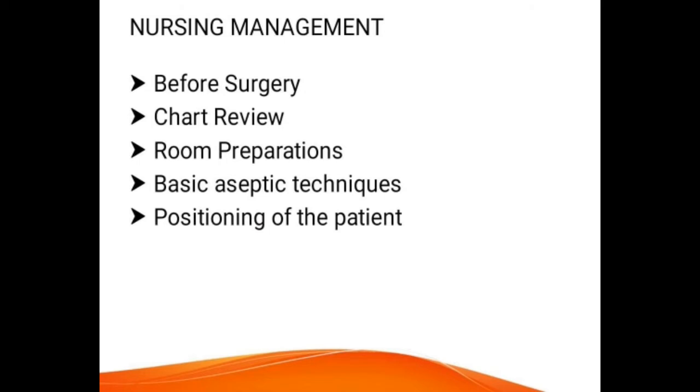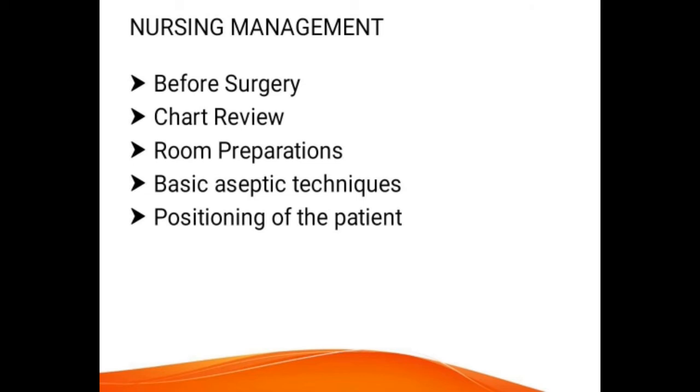And for nursing management for preoperative care, the first one is before surgery. We need to check the patient before the surgery, like psychosocial assessment, physical assessment, and chart review. The next one is chart review, meaning we need to check history and PE, urinalysis, CBC, serum electrolytes, chest X-ray, ECG, ultrasound.